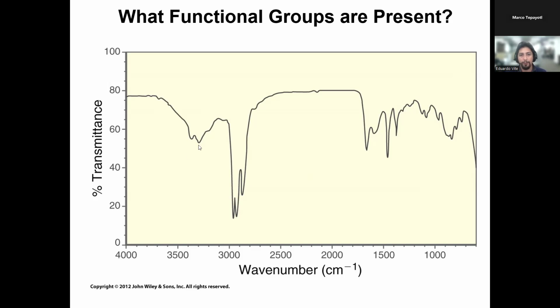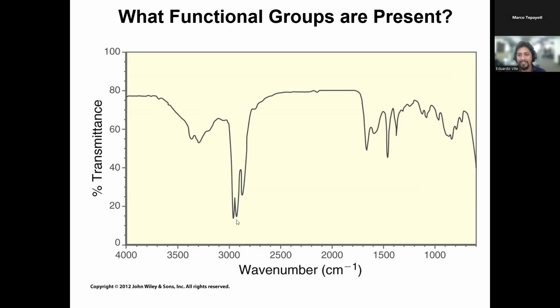Yeah, so I only see two peaks right here. If you look between 3400 and 3500, you see two very weak peaks that are a little bit sharp. Those two peaks correspond to your nitrogen hydrogen stretch. And since there's two of them, that means the nitrogen has two hydrogens and one carbon bond. Since it has one carbon bond, it is a primary amine. And then what is that pattern at around 3000? What do you call that?